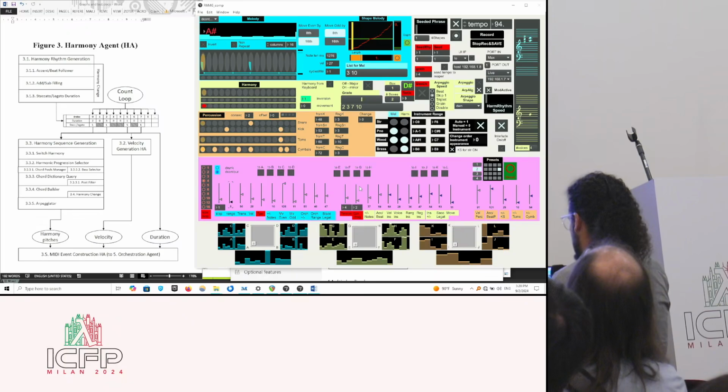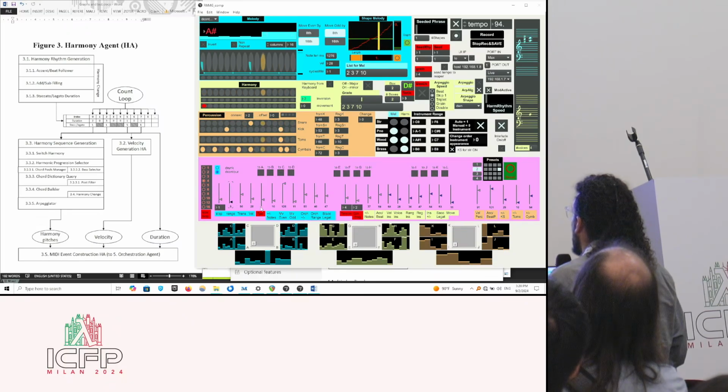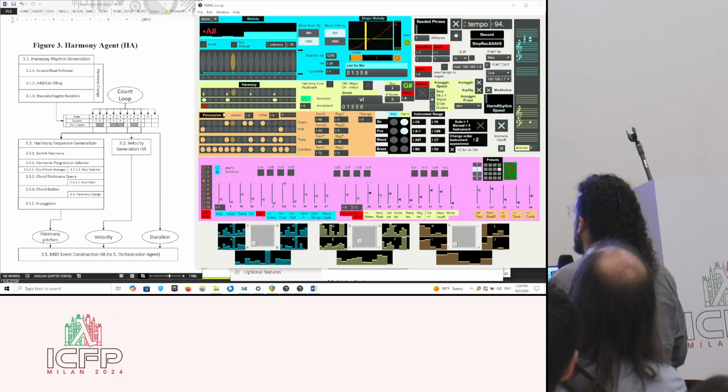Okay. I'm going to take this out. With this parameter I can add, if you notice here, more onsets. At this point it's doing an arpeggio.